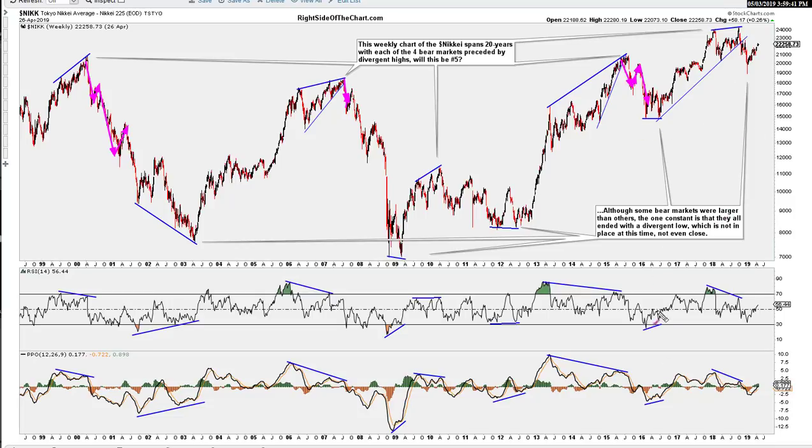And look, it works in reverse too. I'm not a perma bear. And these are the divergent lows. This is where you look. I'm looking forward to something like this over the next 10 or plus years in the U.S. market. Maybe a big sideways range with bull and bear markets within. It's very tradable. The Nikkei was very tradable back then, and has been since.